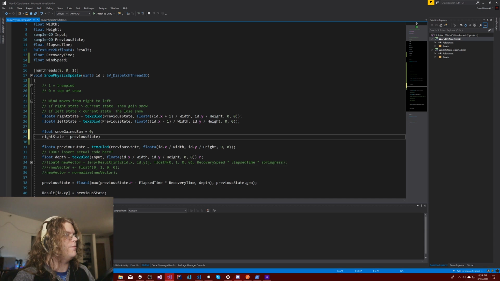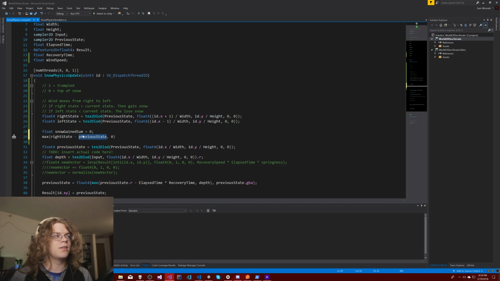And I want to take the max of that. So those two, and we're taking the max between that result and 0. Which means if we get 0 here, then the previous state was greater, because then we ended up below 0. And then our max just brings it back up. So that will solve for that.